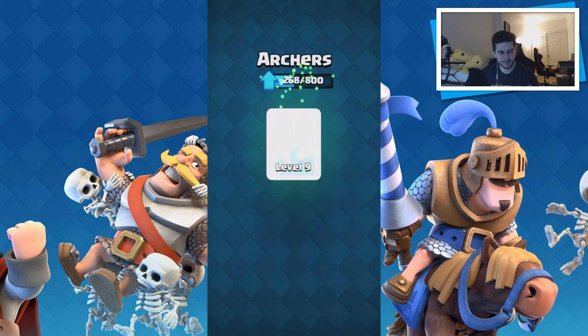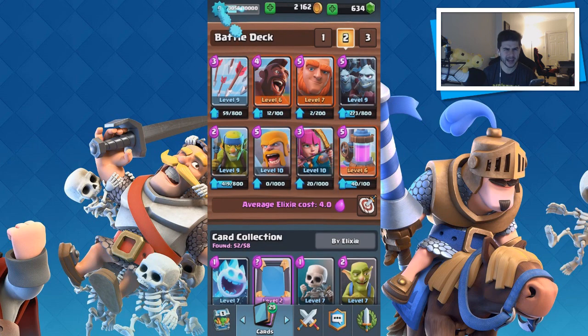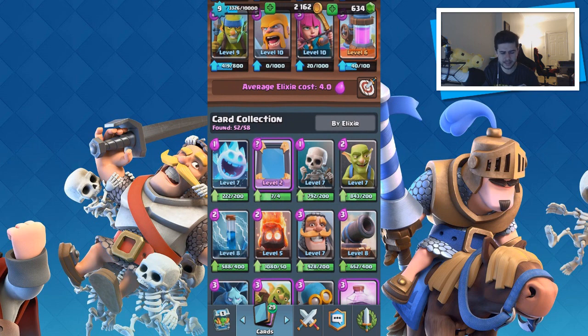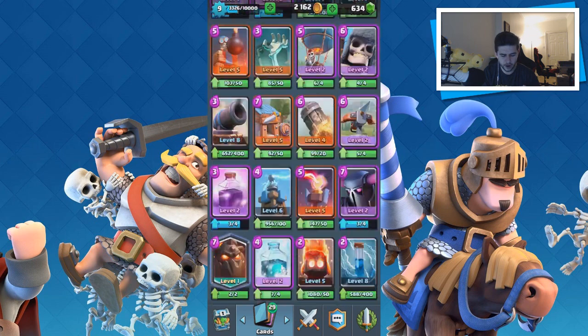As you guys can see there, I now need 1,000 archer cards for a level 11, and I think level 12 is the highest, I'm not sure. I think it's level 12. But I love the new update. Let's just go through the update basically. So you can change this by rarity and by elixir, which I think is good. But the cards I've recently unlocked.